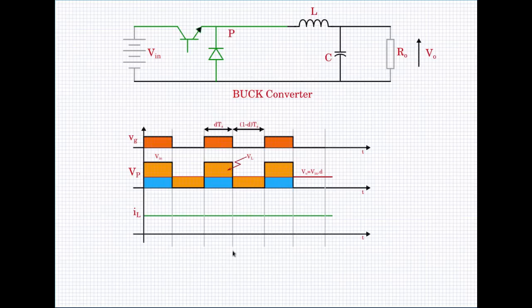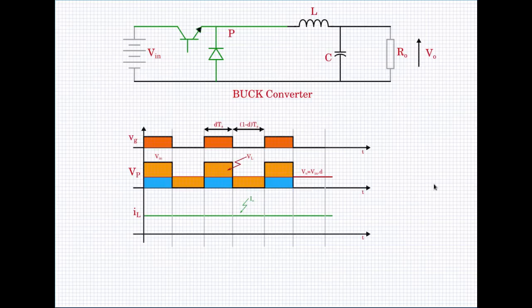Now let us look at the inductor current. I have drawn a green line here. The green line here is not the inductor current, but it is the current that is flowing through the load. Assuming very negligible ripple across the output, I have approximated it by a straight line, and this is the DC current flowing through the load. We will call that one I0. So this is I0.